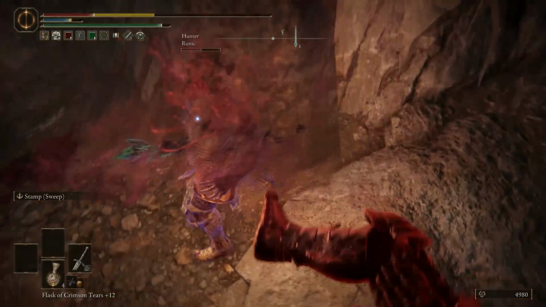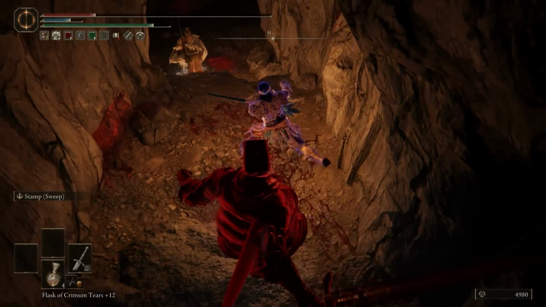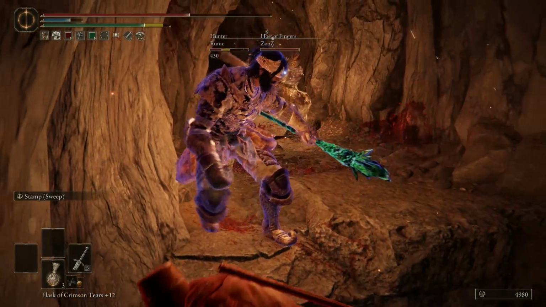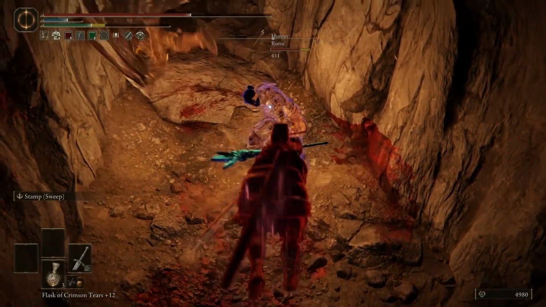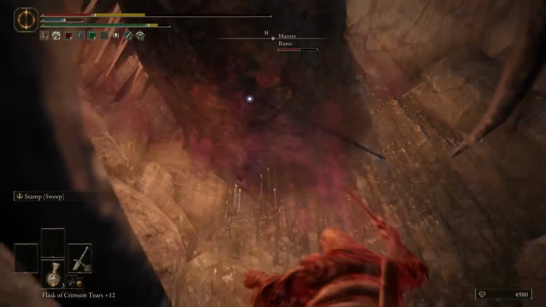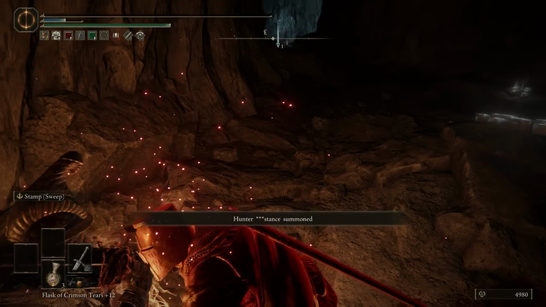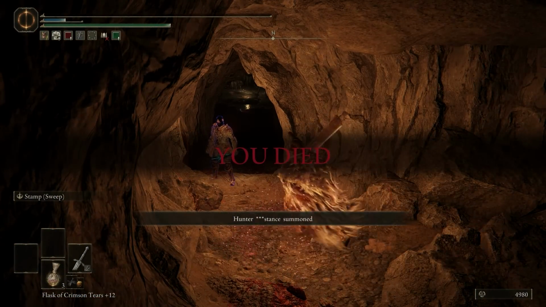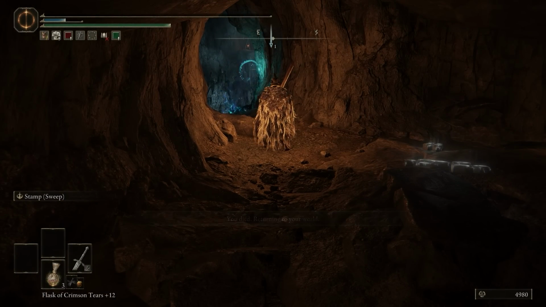Mm-hmm. Okay. Can I backstab that? Yes, I can! Take that, you piece of garbage. Oh! Backstab again? No! Damn it! Damn it! Another hunter was summoned. If I had just a tiny bit more backstab damage, that would have been epic.